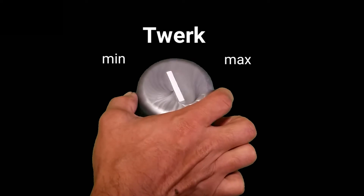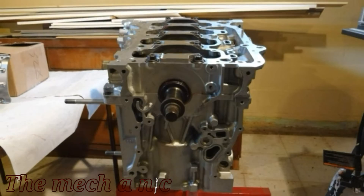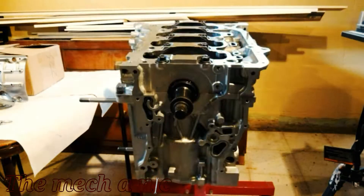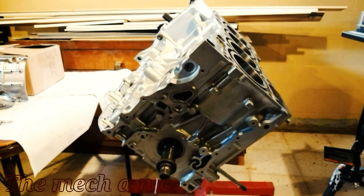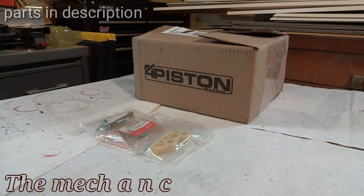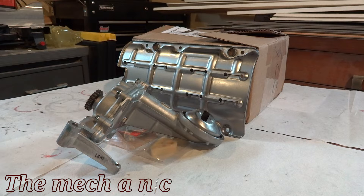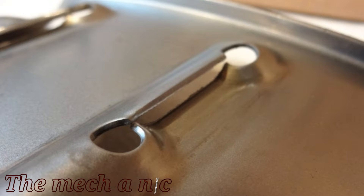Welcome back. In this video we get turned up. Here I have the four piston ported oil pump. Sure, you don't need this - it can be overkill for some people - but to me it's just more peace of mind, so I opted for the more expensive version which basically gets you the entire kit.